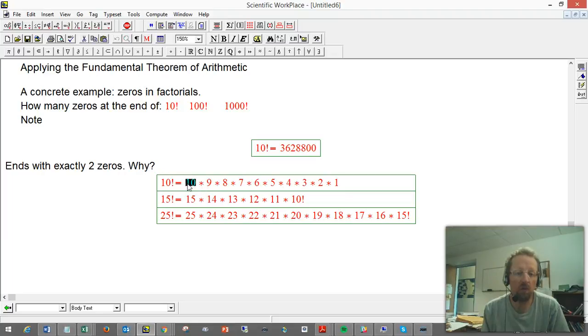Now obviously when we multiply by a multiple of 10, we're going to get another zero. But that would only explain one of the zeros. But of course, what's another way to get 10? One of the key things here is that 10 is not a prime number itself. 10 is 5 times 2. So this 5 has the potential to create a zero if it's already even. And of course, by that time, I've already multiplied the 2 and the 4 in, and so we've got plenty of factors of 2. And so this 5 is going to create a factor of 10. So that's why we're going to get two zeros really of two factors of 10.